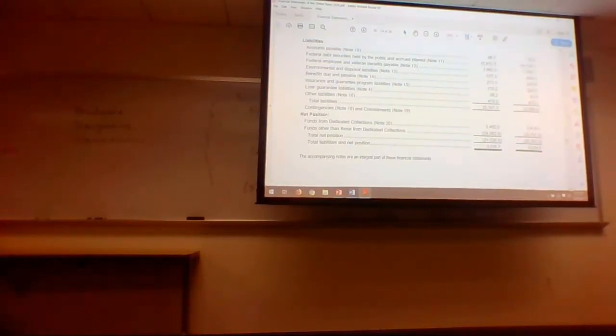So is that good or bad? What do you think? You think it's bad? So the U.S. government has a lot of debt, more liability than assets. Is that good or bad? What do you think? Nobody really knows, actually. The theory behind this is called functional finance. Have you heard of that term before?